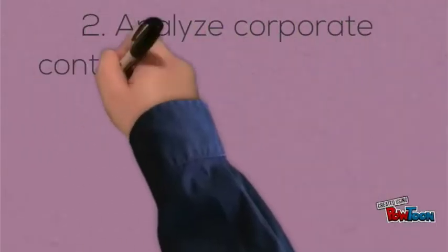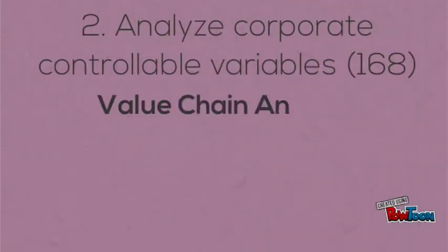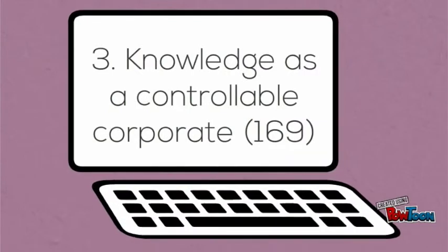First, we analyze what forces we control as a firm, meaning the internal ones. An important term in this step is the value chain analysis. Value chain analysis is a way to analyze where and to what extent value is being added to the final product. After we do this, we need to recognize knowledge as an internal resource and manage this effectively by encouraging shared ideas among the company and then also from suppliers and customers.